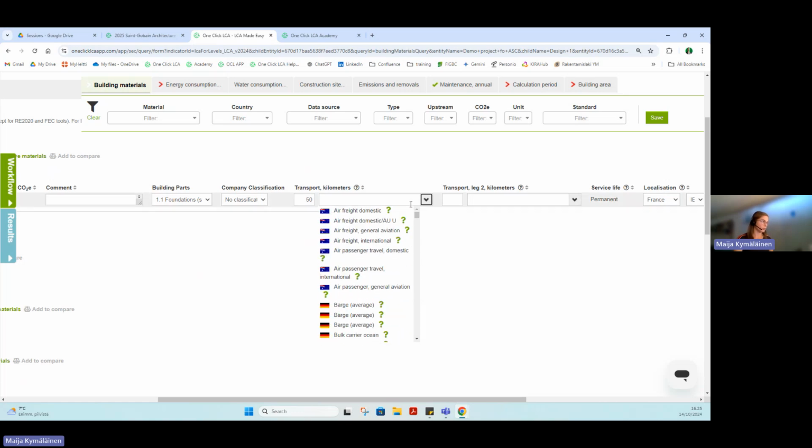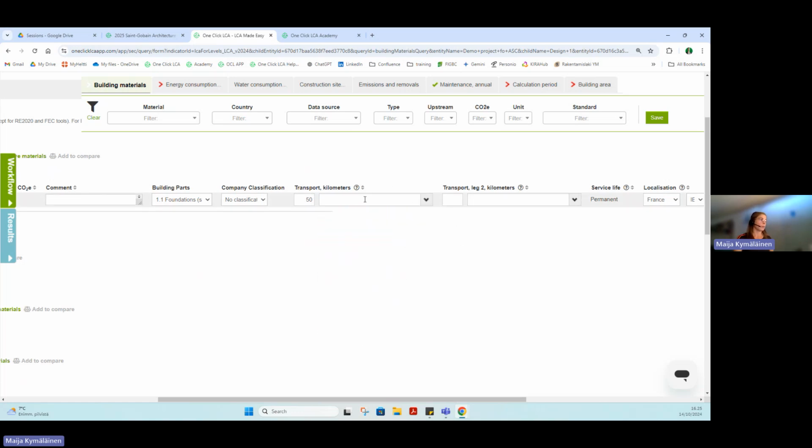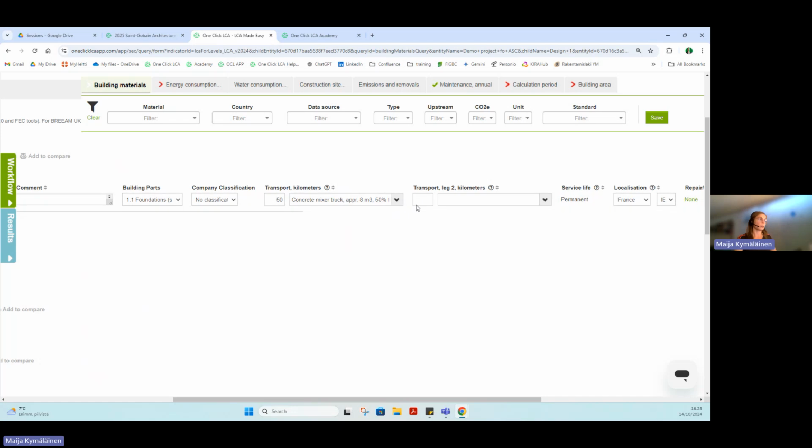Well, probably won't take that one. But anyway, you can choose whatever transport type you want here. If you have 2 legs, this means that you are doing the first transport section with a certain kind of vehicle, and then you can add a second leg if you are making this with another kind of vehicle, for example, something else. I don't know.